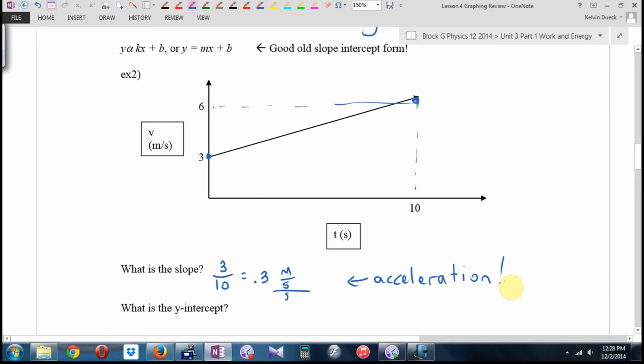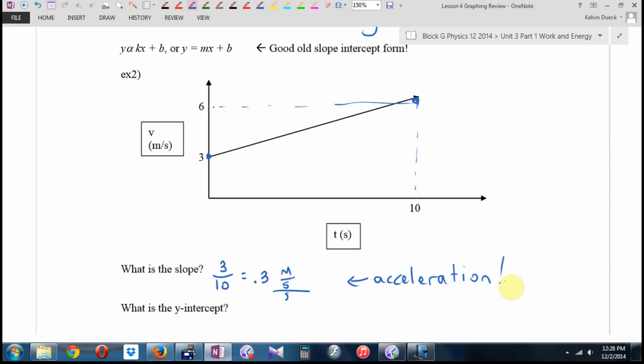So a good multiple choice question would be, tell me what the slope of this means. In fact, on the provincials and on your final, the second last question was always, here's some graph you've never seen. Tell me what the slope means. Find the slope. They gave you 1 mark for going rise over run and getting a magnitude. And then part B was, tell me what the slope means. Or a good part B would be, instead of saying find the slope, here's the slope. Part B, if the mass is 3 kilograms, what's the net force?